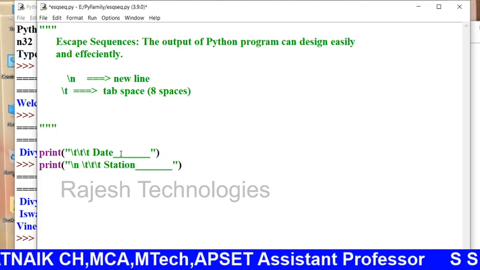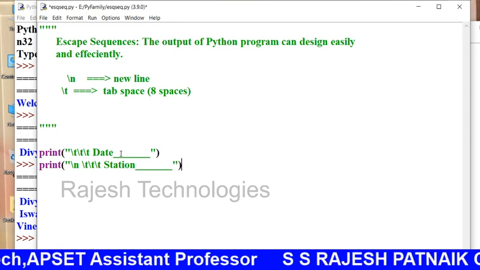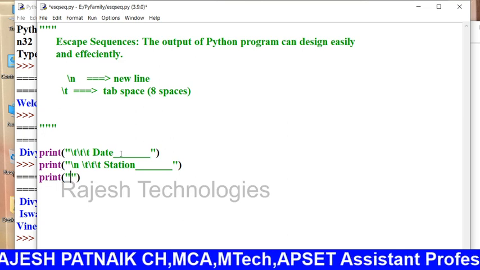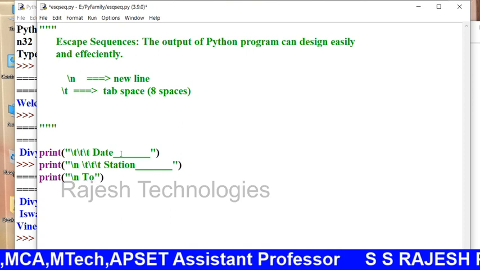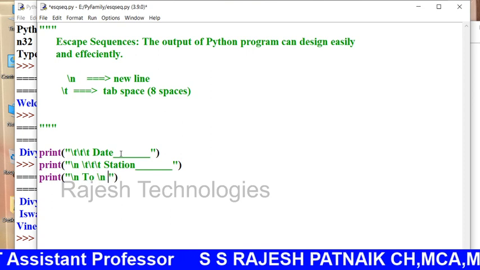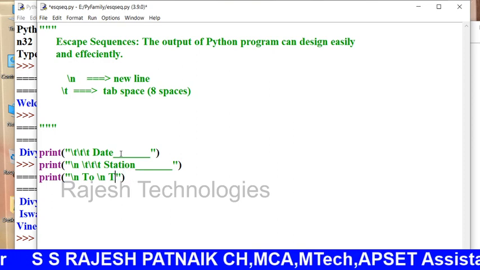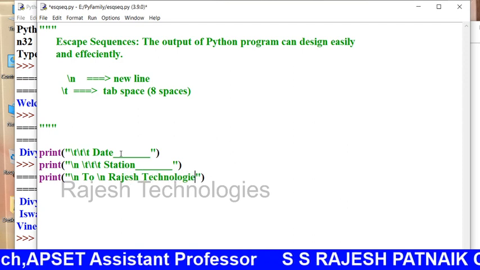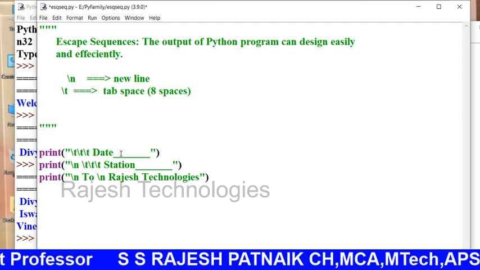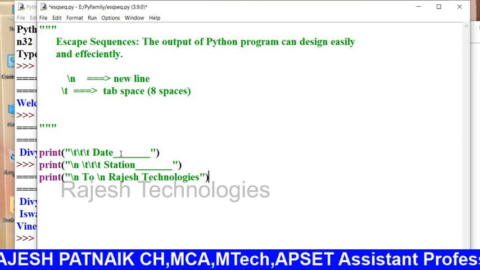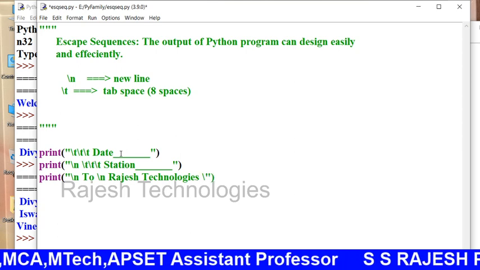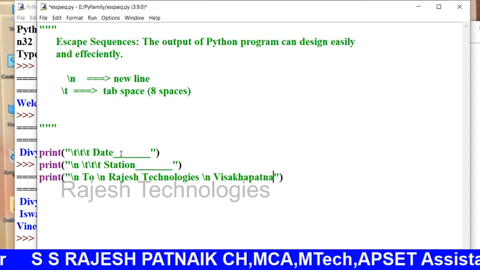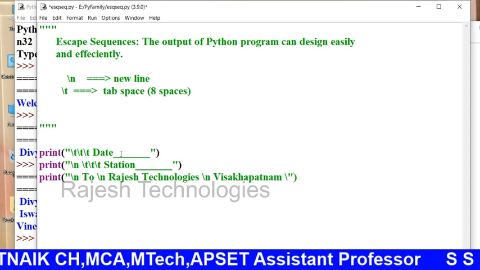Next print new line and 3 spaces station, and next is print slash n for new line, slash n, to Rajesh Technologies. Okay, and this is the institute name, for example, and you have to give slash n Vishakhapatnam, and you can also give the address Andhra Pradesh.